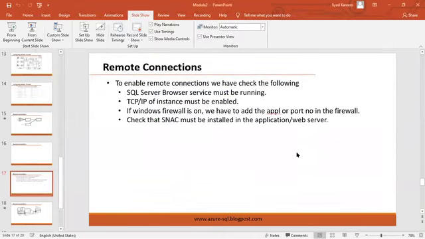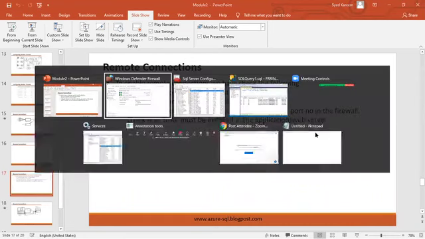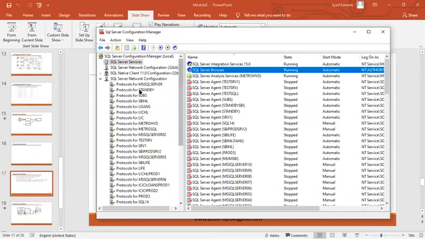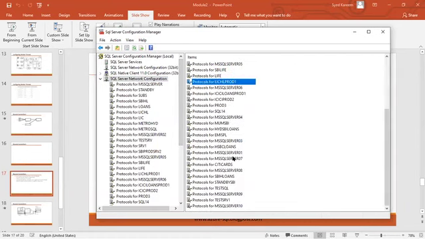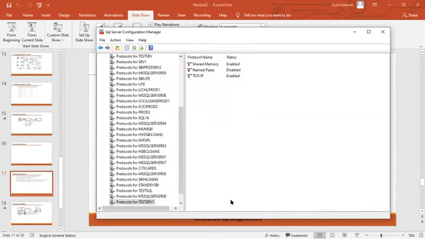If the firewall is on, then we have to add the application or port number into the firewall. Here, we'll go to SQL Server Configuration Manager again, protocols for test SRv1, double click. We have already seen TCP/IP properties.